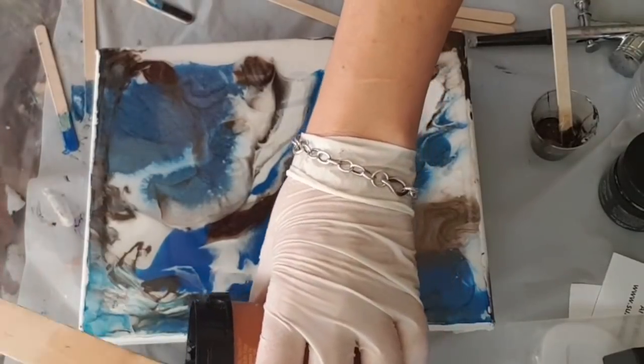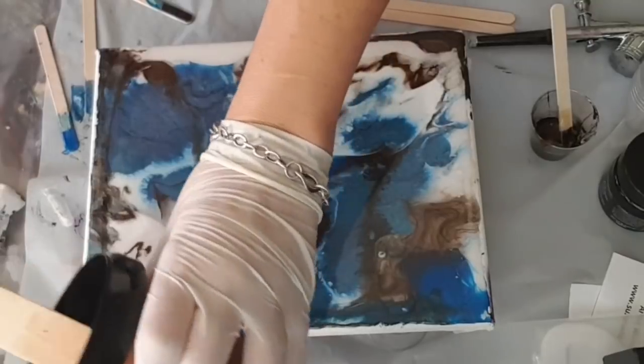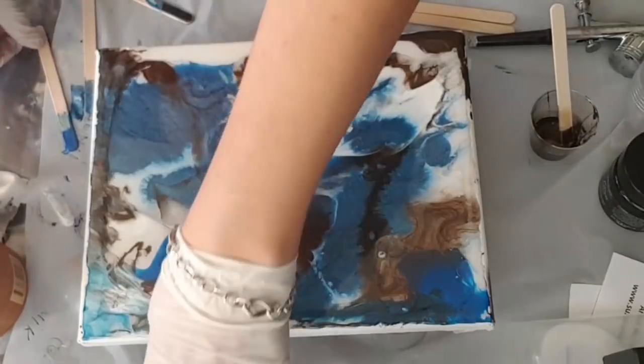It can get quite sticky and messy, but you know what? I don't mind that. It is what it is. You just work with what you've got. I just don't like wasting things.